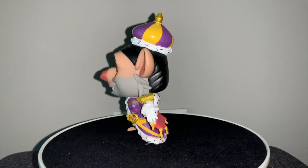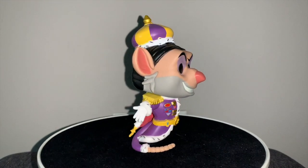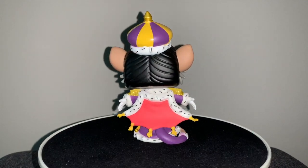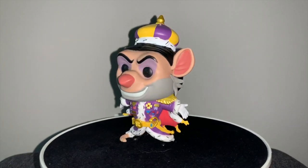Basically, he thinks he's the king of the mice, even though he's a rat, but you have his awesome outfits and all of his medals of honor. I love the R on his belt, and his crown is everything. And I like how they have his 5 o'clock shadow on there. After watching this, he is definitely a great villain, and he might be moving up on the list of underappreciated ones for us. So I knew I had to get this. So thank you everyone that told me to watch this because I really enjoyed it.